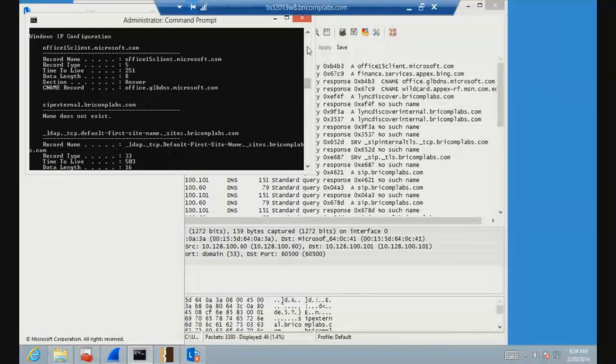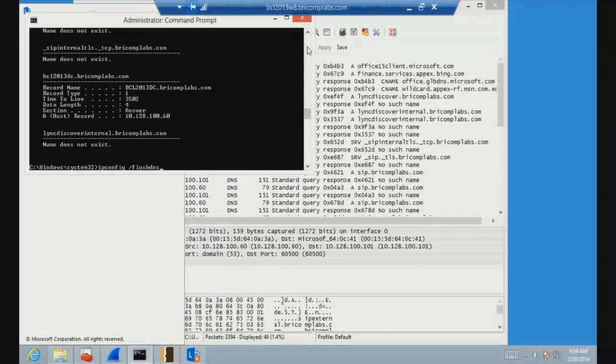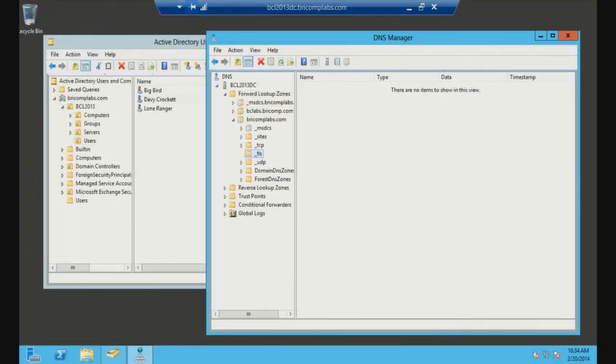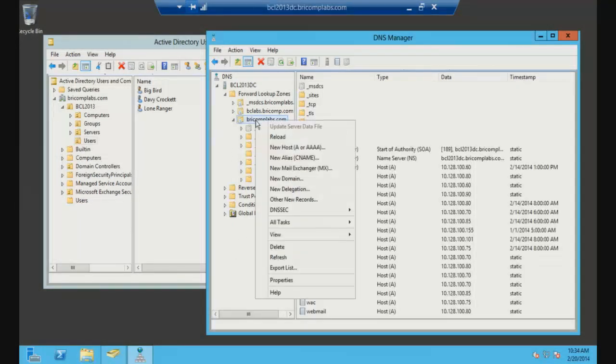Okay, we're going to clear that, flush it back out, and then we're going to go back to our domain controller, and we're going to only make the SIP address, the .70, so we're going to make a new A record.